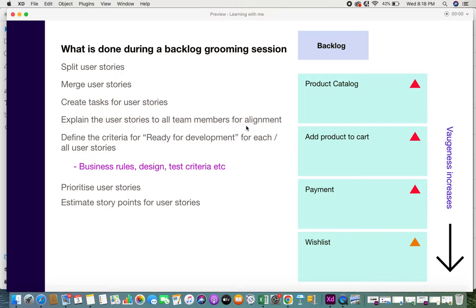So the main important objective of this backlog grooming is, it's not only just cleaning and refining your backlog, but the entire team also needs to be aligned with what is pending in the backlog, what is expected to be the outcome, or what are all the different backlog items that are in line and need to be taken into development. The team needs to have an idea also of what are the backlog items. So in that case, it's the key responsibility of either the product owner, the manager, or a business analyst to explain. It needn't be a very detailed explanation.